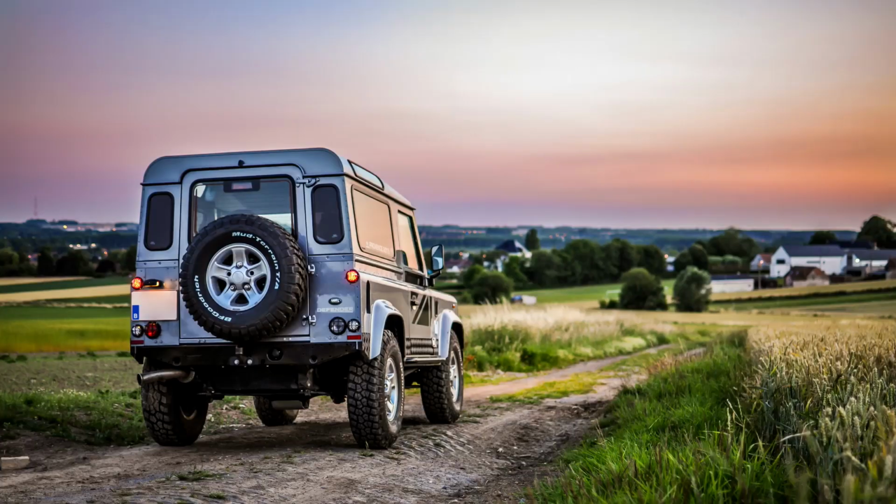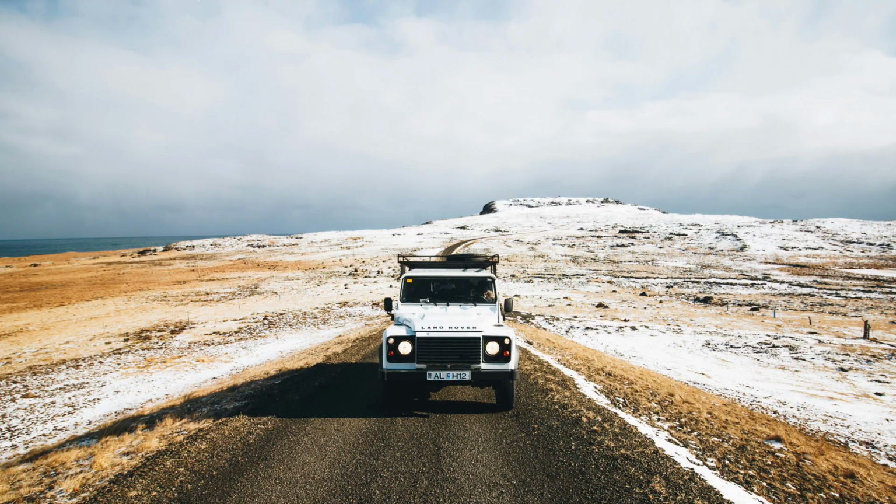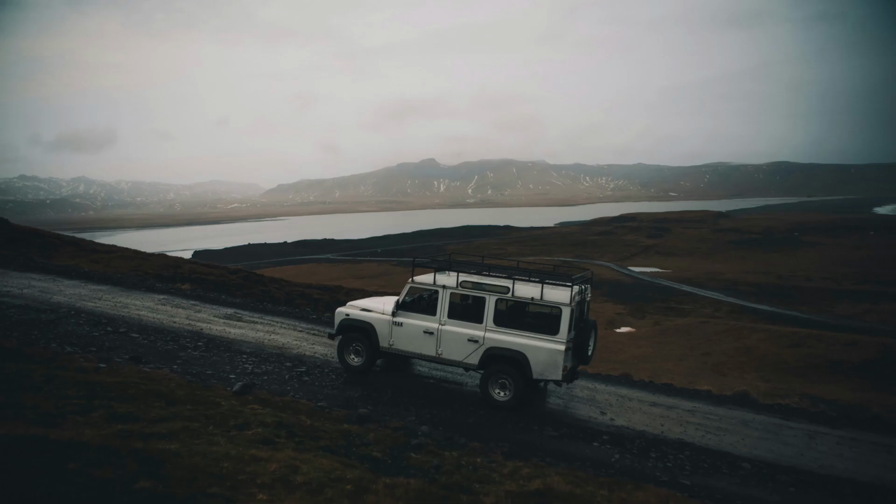First up is a Land Rover Defender, a no-nonsense off-road workhorse. The Defender is a British icon, and the nostalgia has caused them to shoot up in price since they were discontinued in 2016. Being quite popular in the UK, there are plenty of parts and accessories, as well as specialist mechanics, which is useful as they famously aren't the most reliable, though they probably aren't as problematic as you'd assume.